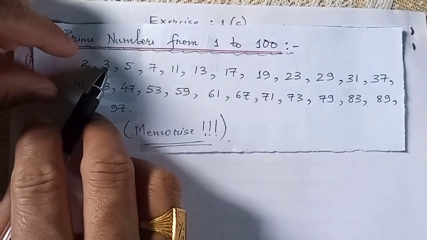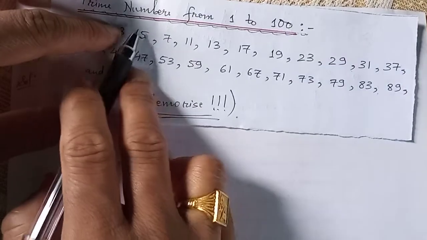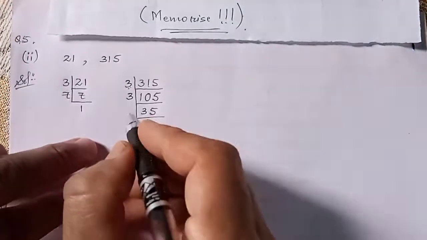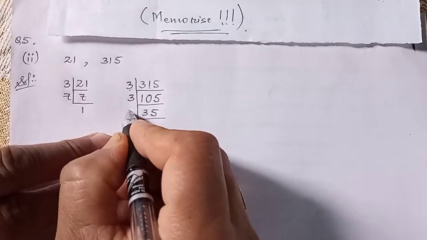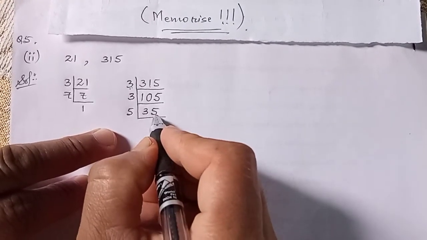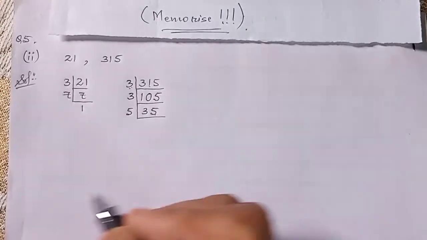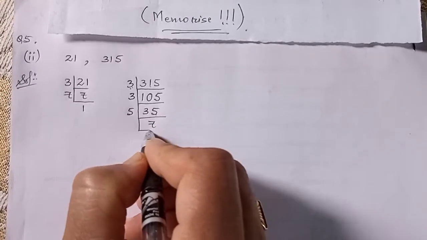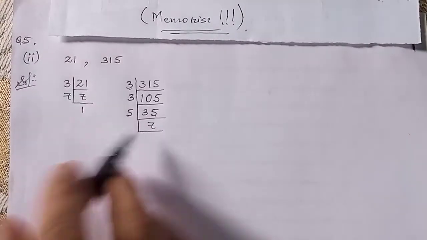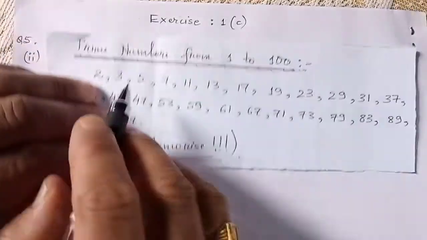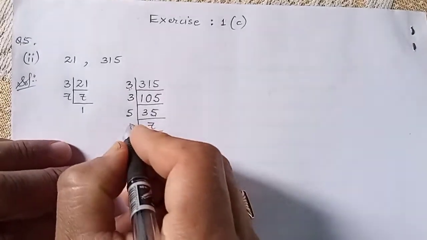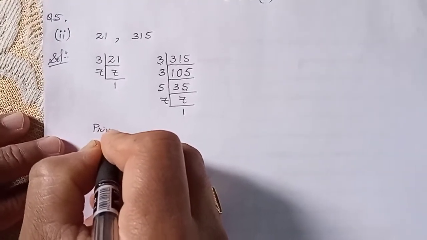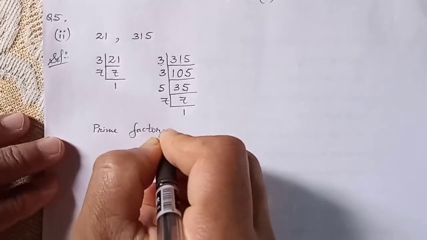Since 3 is not a prime factor, 2 is also not a prime factor because this is still an odd number. Then whose turn comes? We should now try to divide by 5. And yes, 35 we can divide by 5 because the unit digit is 5 here. We can divide by 5 when the unit digit is either 0 or 5. And moreover, 35 is a small number. You can quickly recall that 35 comes in the table of 5. 5 7s are 35. And here comes 7, and we all know that 7 itself is a prime number. So we divide the prime number by itself, 7 by 7. Okay, so we got the prime factorization.